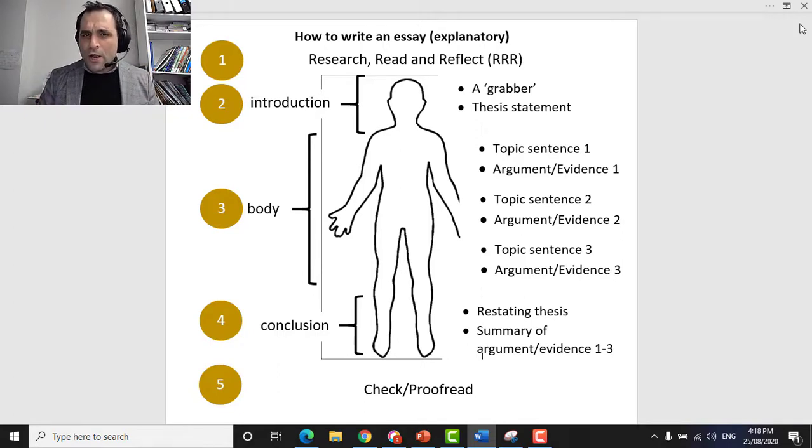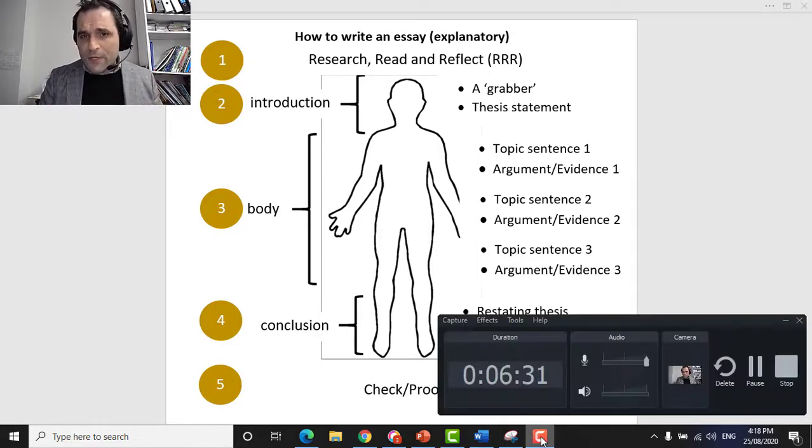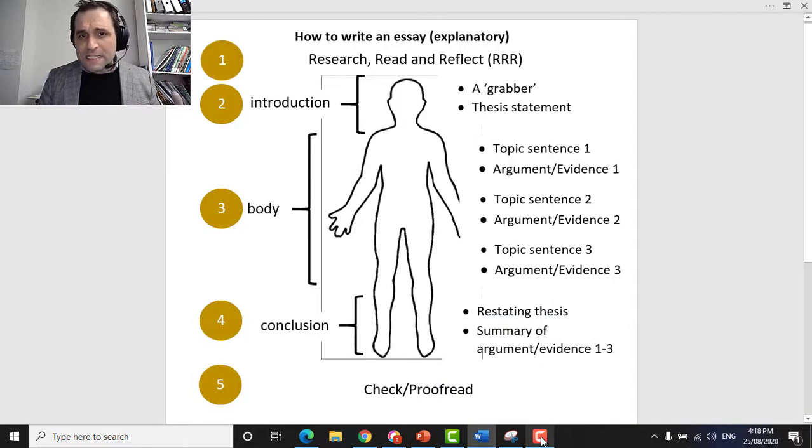What does that mean? When you proofread your writing, you are checking if you made any mistakes, any typos, any grammar mistakes, any spelling mistakes, any phrase or sentence that was not written very well. Then that's a good time to change it, to rewrite it. Maybe one of the arguments does not sound very good. There's time to change that argument and replace it with another argument. So proofreading is a very important process before you submit your essay.